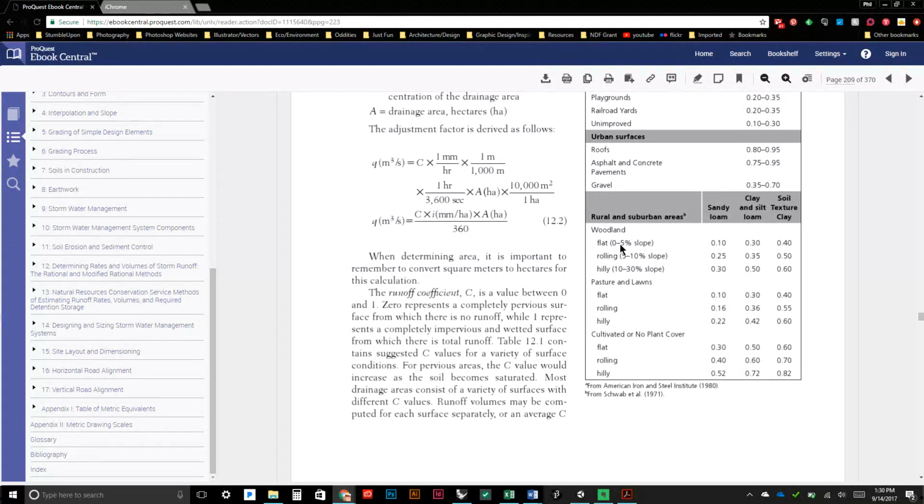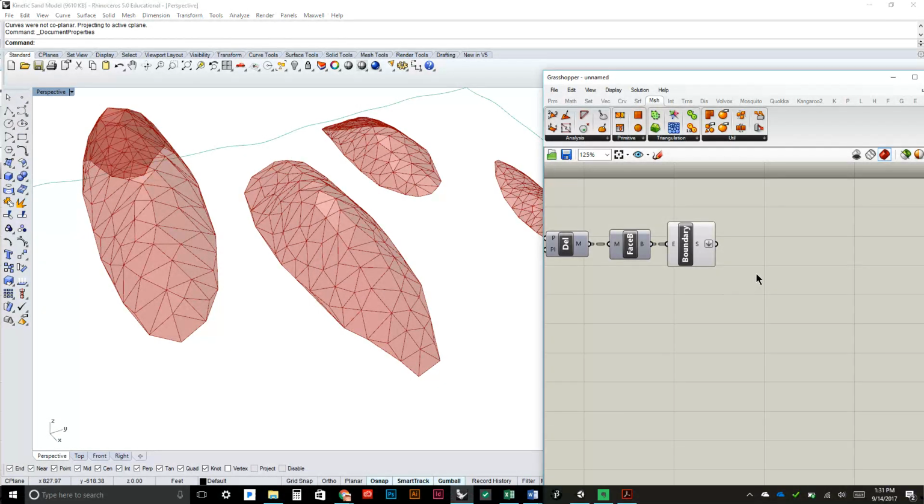So now we're going to find the slope of all our different surfaces and then break them down to which ones are 0 to 5%, which ones are 5 to 10%, then which ones are 10 to 30%. You're probably going to have slopes that are above 30%, but that's fine because you can just still classify it as this. So don't worry about having those percentages that will exceed it.